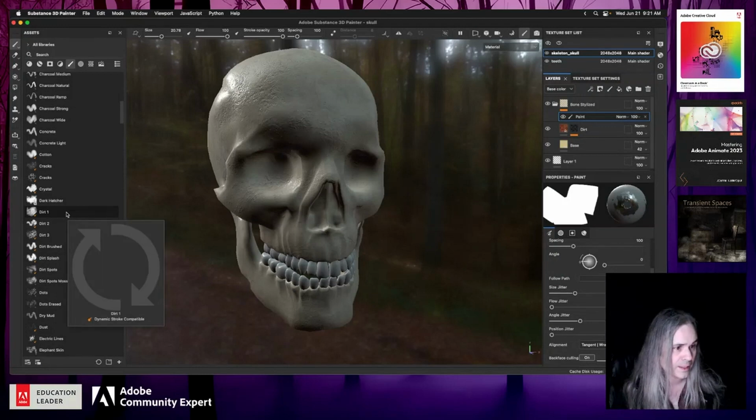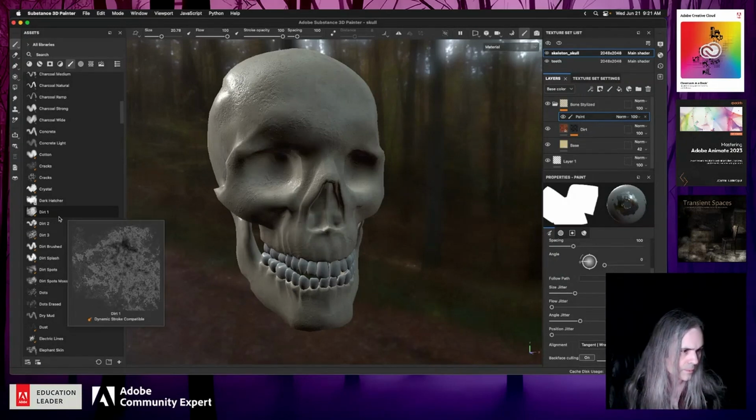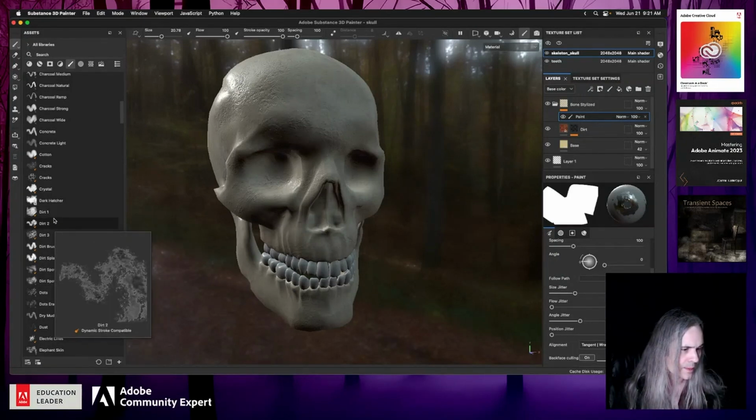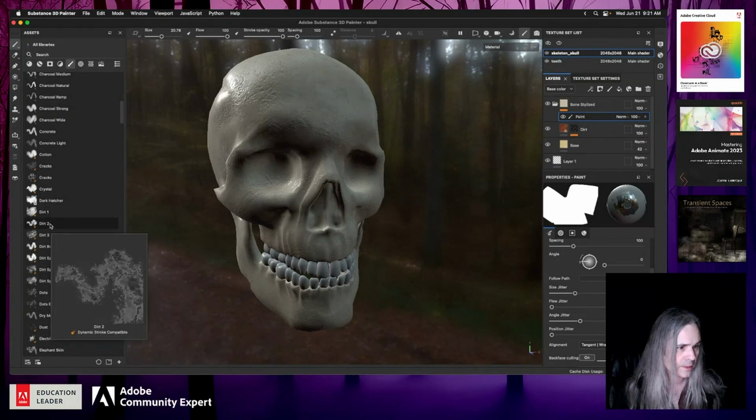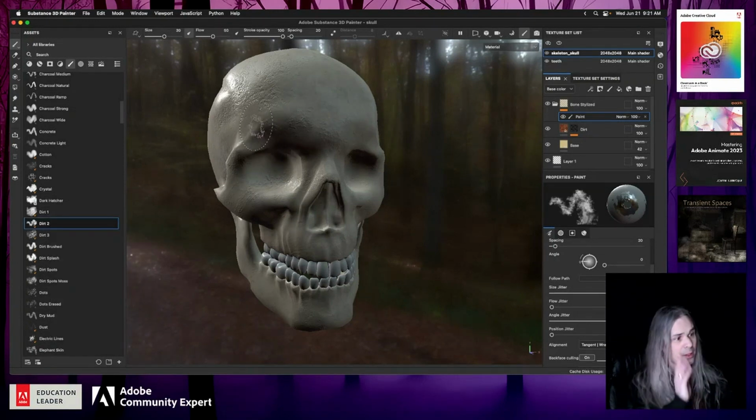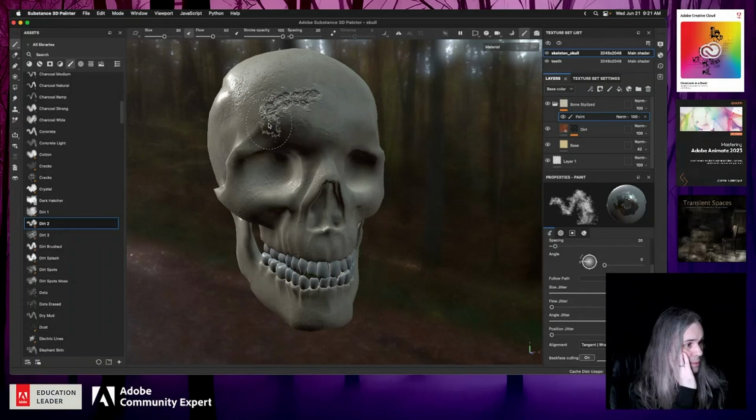We've got dirt. Dynamic stroke compatible dirt. Yeah, so this is one of the cool things about, oh, that's cool. So when it comes to this particular app, it is really kind of like Photoshop for 3D.